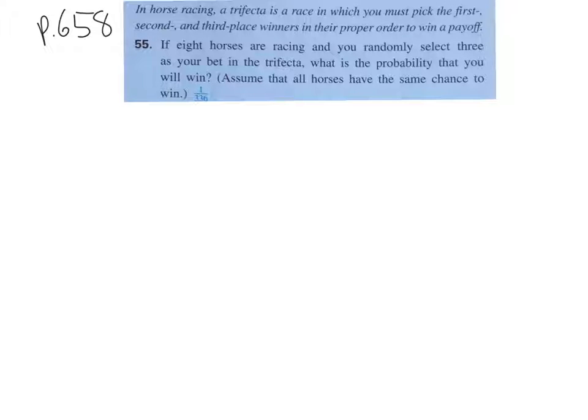So it says if 8 horses are racing and you randomly select 3 as your bet in the trifecta, what is the probability that you will win? Assume all horses have the same chance to win. Notice that is an assumption that probably isn't true in this case, but in terms of the betting man, you probably don't know anything about the horses or whatever, and you're just kind of guessing. That's what we're assuming here. So let's think about our events here. The probability of winning in this case. So it's the number of ways you can win.